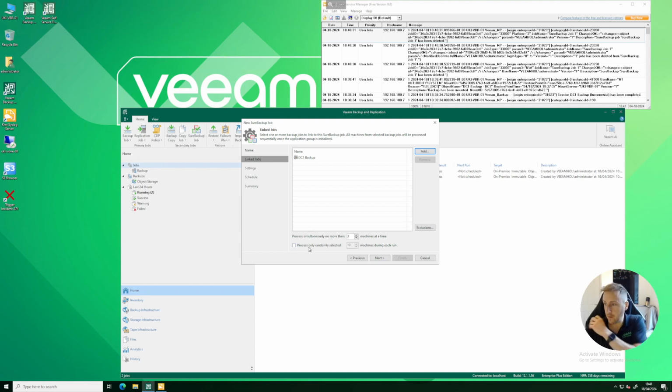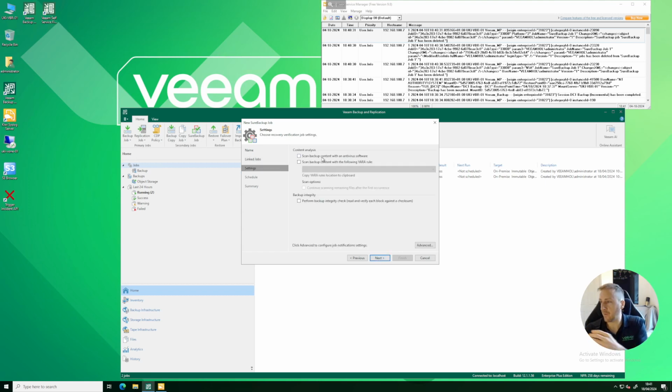And then we have the theory of how many simultaneous jobs we can do, but now we have random selection. So if you've got a big backup job, potentially 100 VMs, we can randomly select 10. Each time the job runs, it'll scan 10 of them for malware or Yara rules, with the aim that by the end of the week or end of the month, you've scanned all 100 VMs, because sometimes it's not feasible to do 100 or 1,000 VMs in that backup window. So we'll go ahead and enable that.